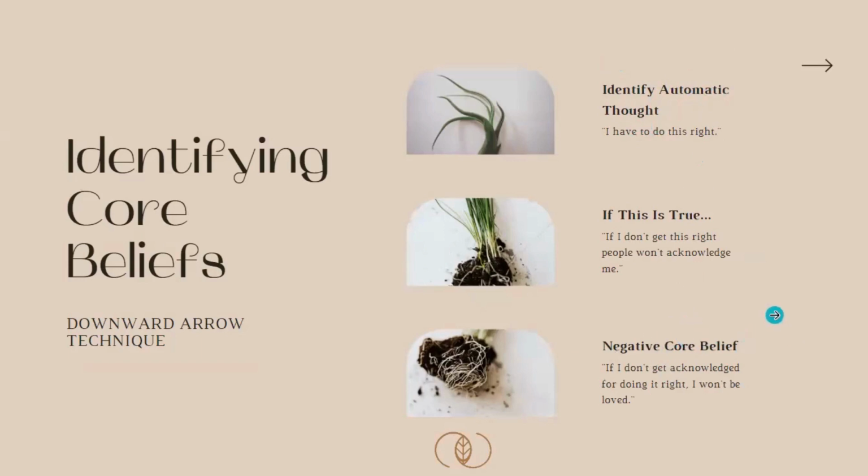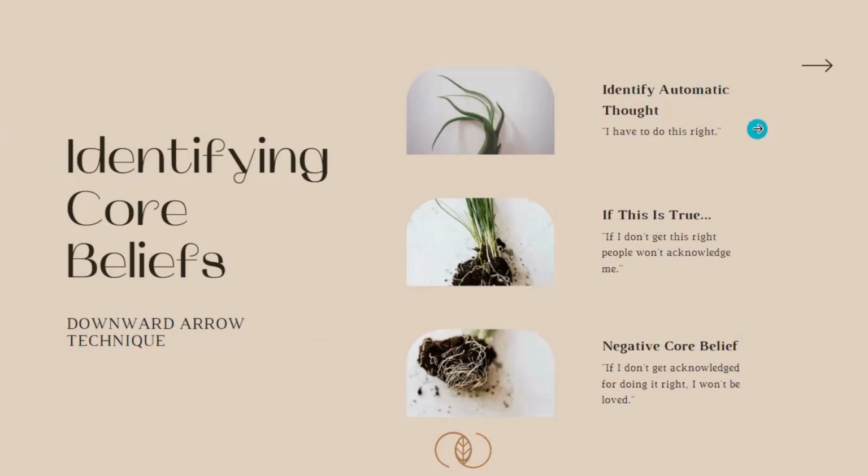And this can be used for both positive beliefs and negative beliefs, but for the purposes of highlighting the behaviors that you don't want, we need to identify the negative core beliefs. So you can do that for both positive beliefs and also negative beliefs, so that you can really start to look at whatever your core beliefs are. But the process goes as follows.